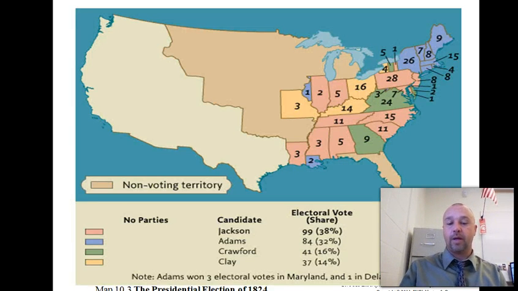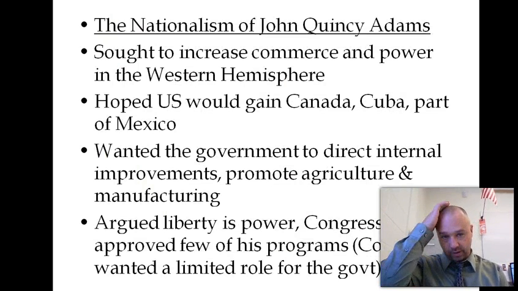So you can see the many different states and how varied they were. Ohio and Kentucky and Missouri, these are all states that went to Clay. Adams is going to carry the Northeast. Jackson's going to carry votes throughout the South. So it was clear that Jackson had a large popular vote, but he did not have a majority, only 43% of the national election. So Adams will become the new president.